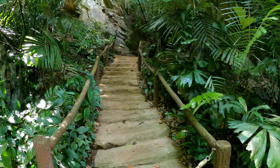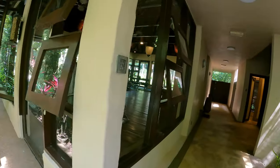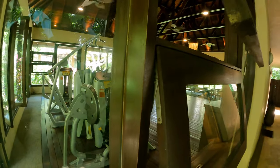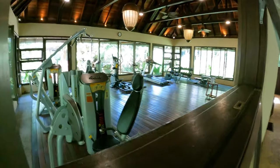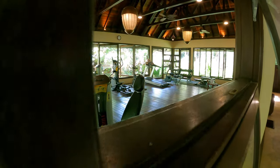I believe that if you stay here two nights, you can slowly explore this place — it looks quite cool. I can also access the gym if I want, but I didn't bring my gym attire. Let me show you how the gym looks from this angle — it's a small gym, but good enough for a very good workout.